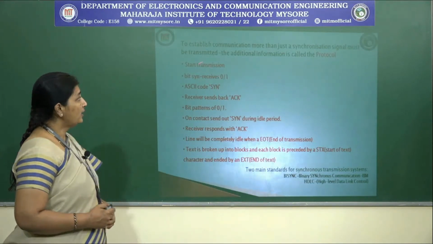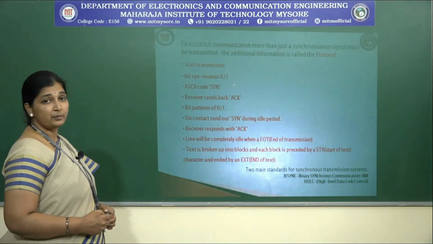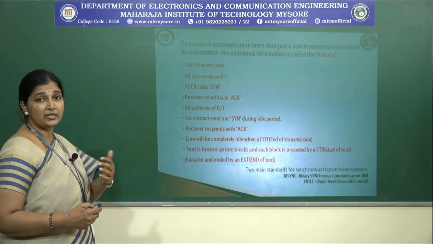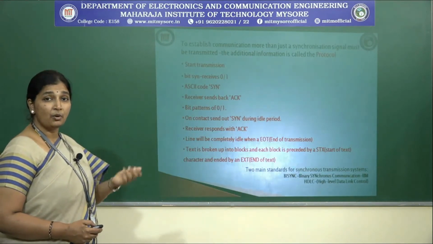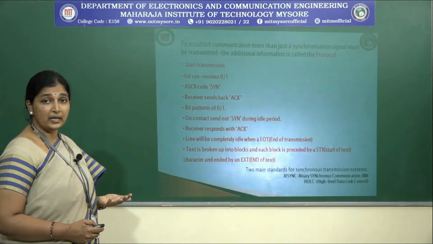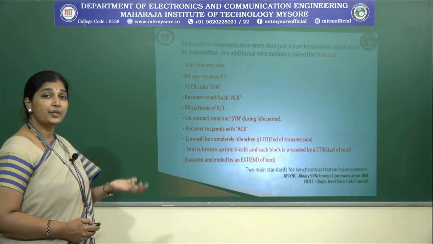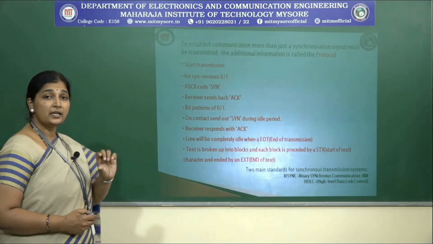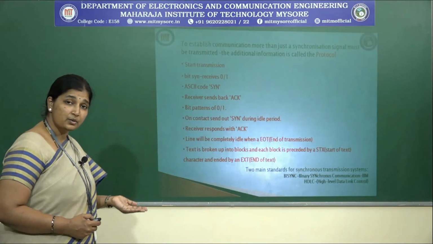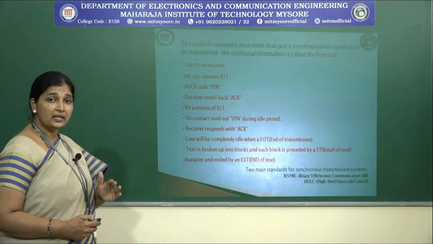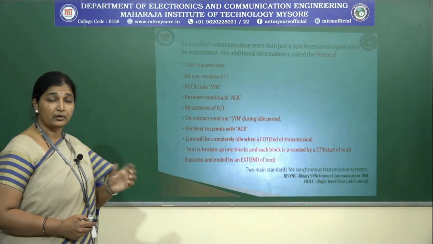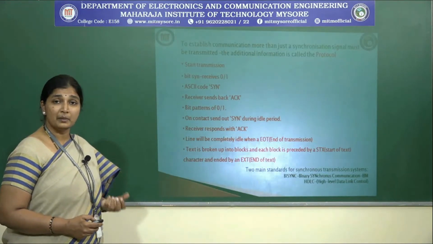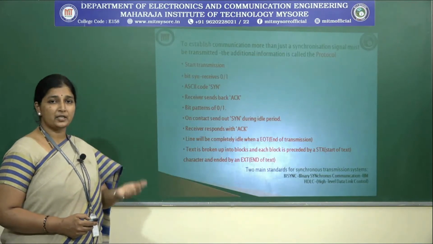The protocol first starts the transmission, and then the bit synchronization; as soon as it receives, it checks whether it is 0 or 1. If it is 0, then it is disabled. If it is 1, the information is sent. Then you have a sync pulse which indicates the synchronization of the source and the destination. If there is an overshoot or a delay, then what happens? The sync pulse will become 0, right? Again it has to be retransmitted, right?